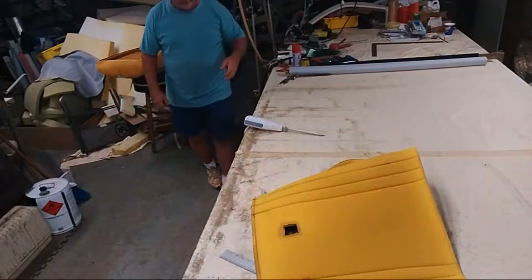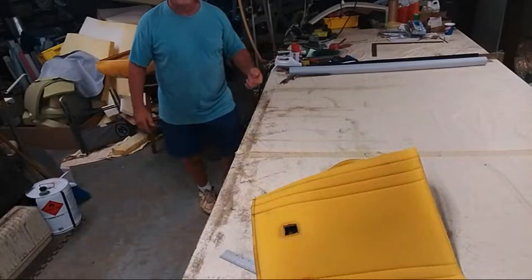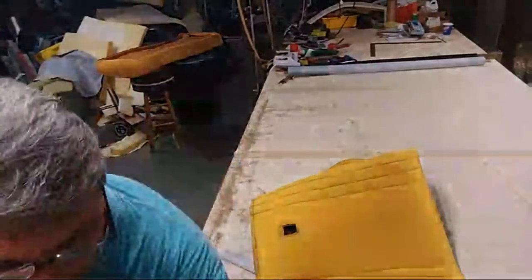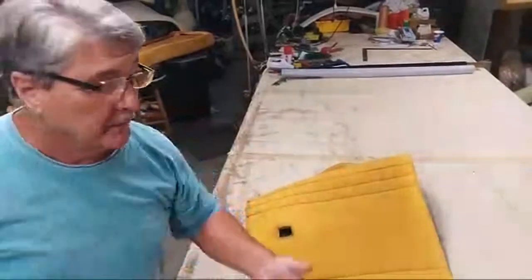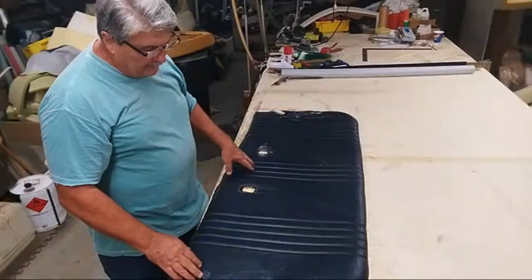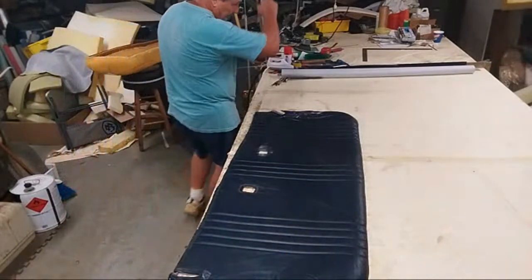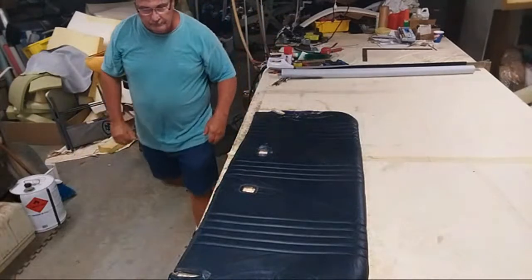When you do something like this, if you're in another city or something, you might want to know what this costs. So a job like this usually runs around, I'm sweating. A job like this usually runs around $500 for the whole bottle. The materials and stuff has drove the price up. Everything seems like it's going up.